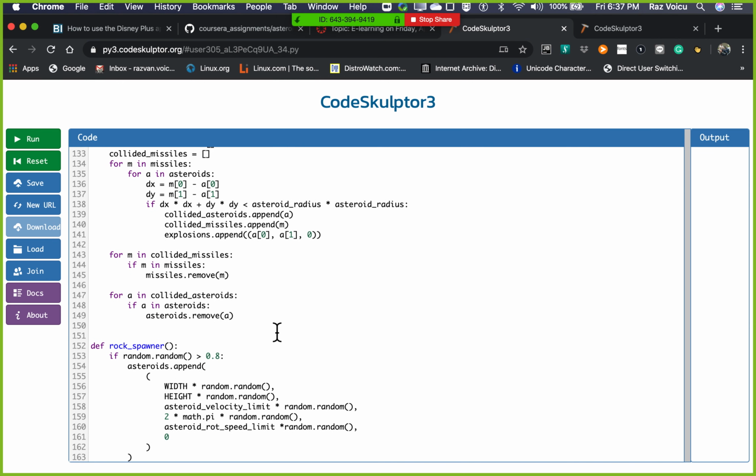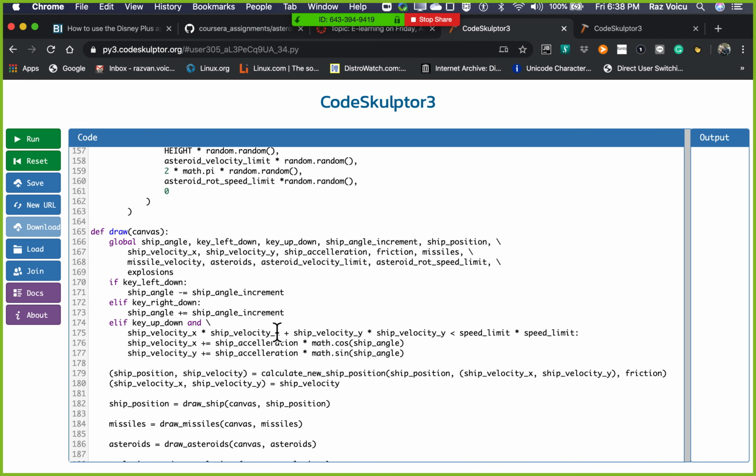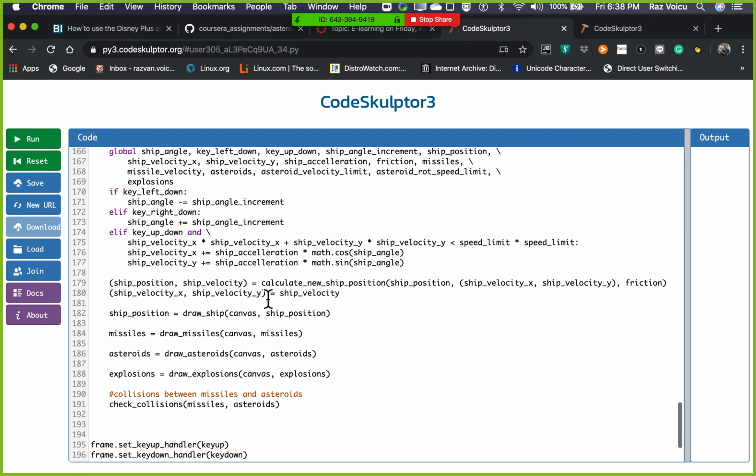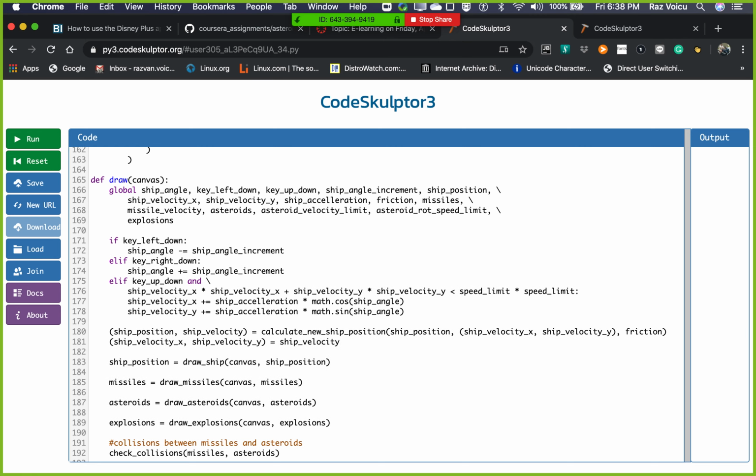We will not want to stop the game immediately. We want to stop the game only after we have allowed the explosion to be fully animated. All right, so in order to have an implementation of this time to end the game, we're going to employ the following trick.